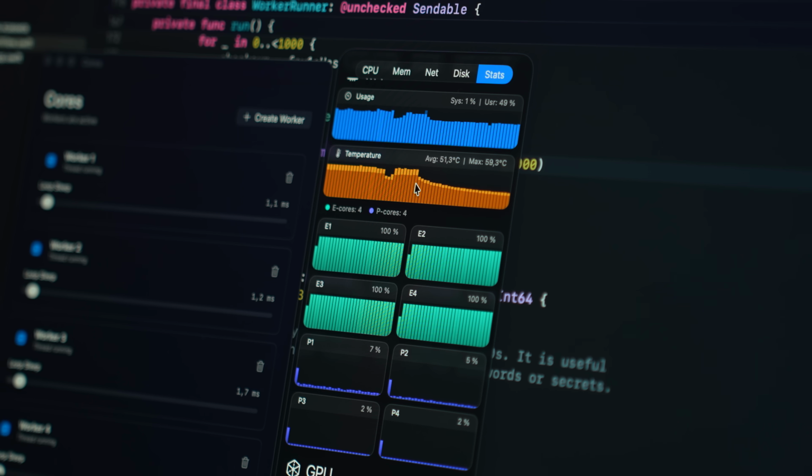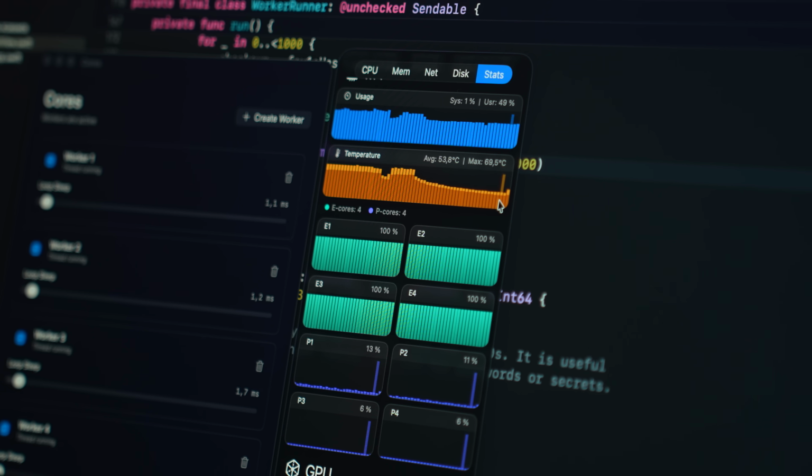And now it's actually done it again. It's pinned the efficiency cores to 100% while the performance cores are getting quite a good break. And you can also notice the exact point that happened by the temperatures that went significantly down. But we still hadn't reached the point where the CPU has to activate all of the cores. So there's only really one solution to that problem, which is called workers.